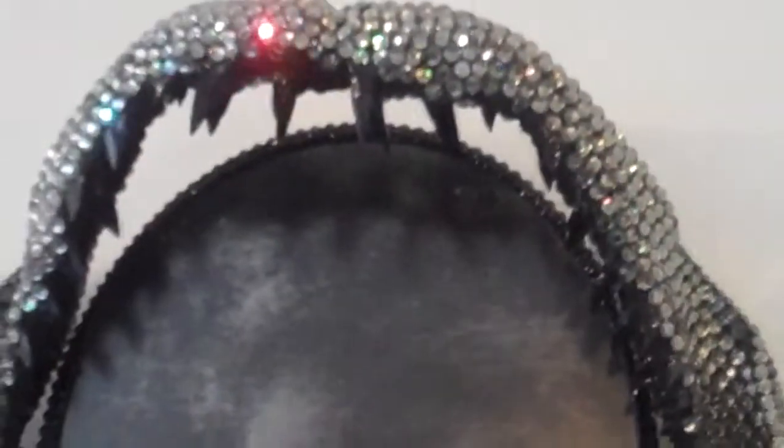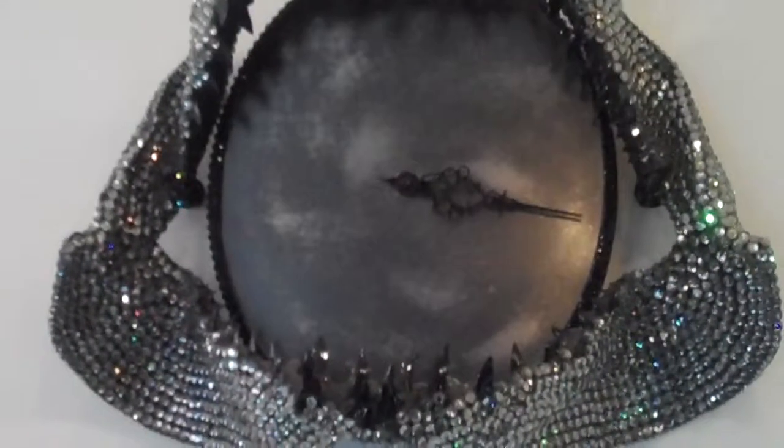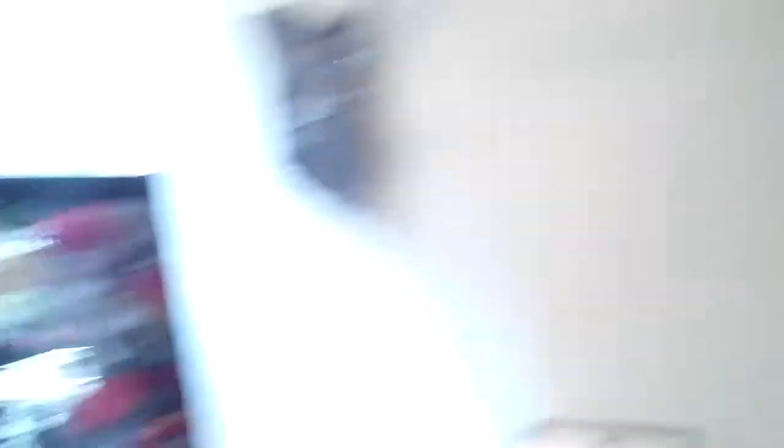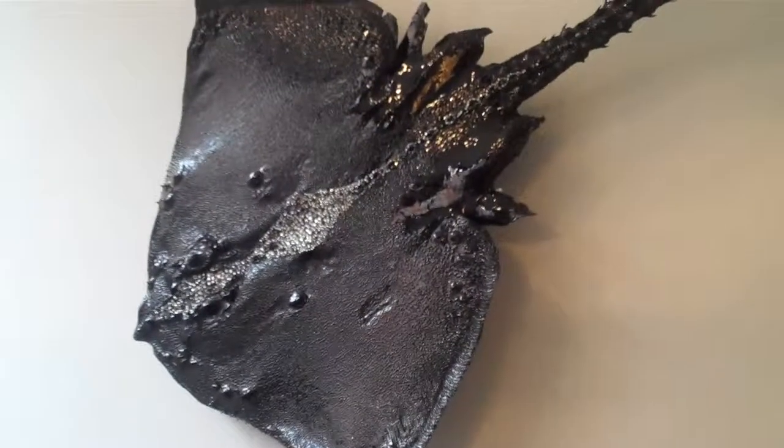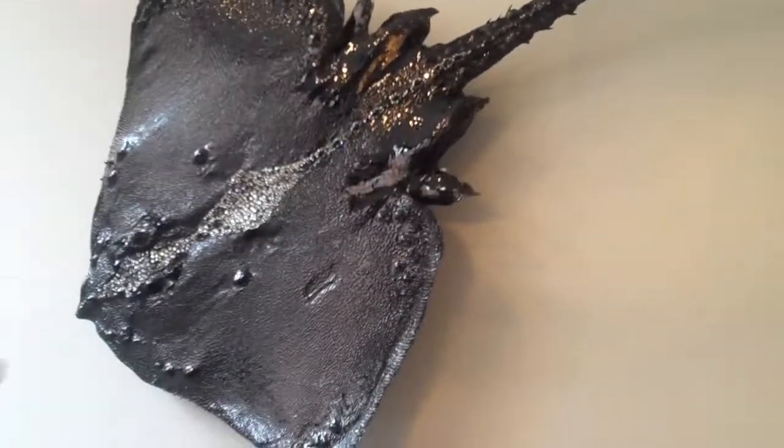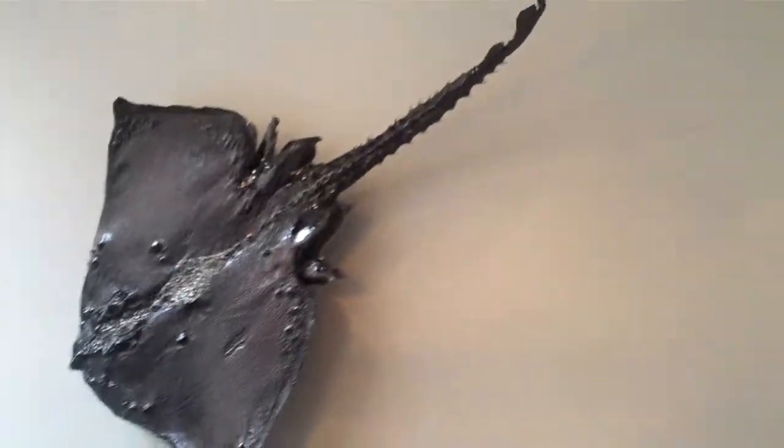It's all just so labour intensive. When someone comes to be an intern and I say 'okay, you're going to be doing that,' they go 'oh, that's cool!' — until they've been doing it for a week and then they want to do something else. Now, this here was caught off Kent — this is a thornback ray. If you go to Scott's over the road and order skate, that's what you're buying. I had this one stuffed.